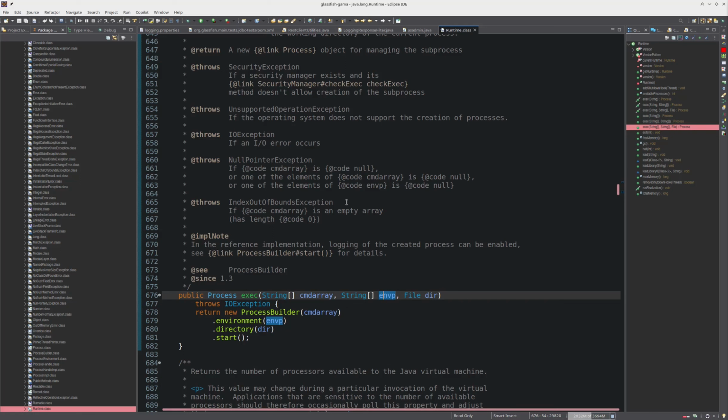Unfortunately, it has a different meaning when it is set to null or when it is set to an empty array. Empty array means empty environment options, null means inherited from parent.